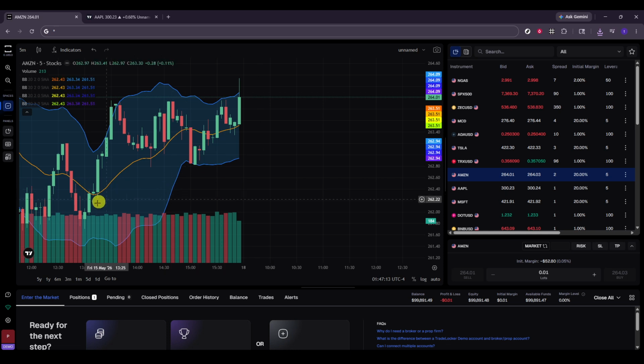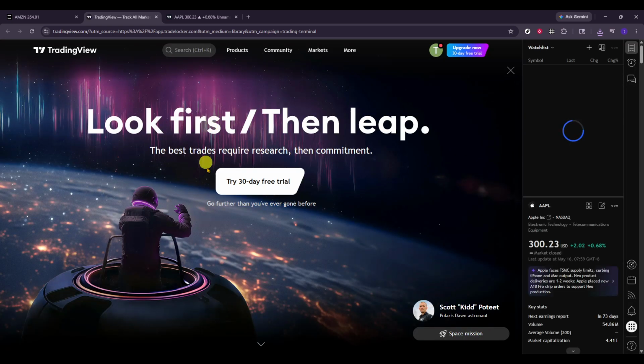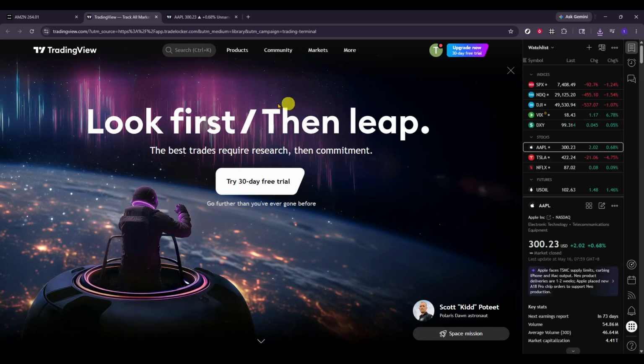When the chart is visible, look toward the bottom left corner of the chart area. You should see the TradingView logo displayed there. That small badge is the confirmation that your chart is powered by TradingView from within TradeLocker. It's subtle, but it's the definitive indicator that the two platforms are already working together behind the scenes.